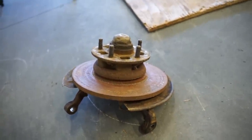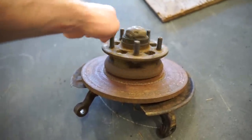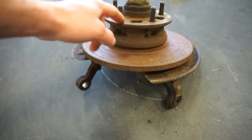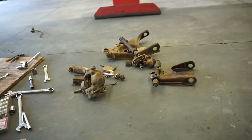So next on the list, we gotta tear these apart, pull this cap off, get the hub off, swap out the wheel bearings, figure out what we're doing with the hub and the spindle and everything as far as paint or powder coat, and get all this other stuff ready for paint and powder coat.